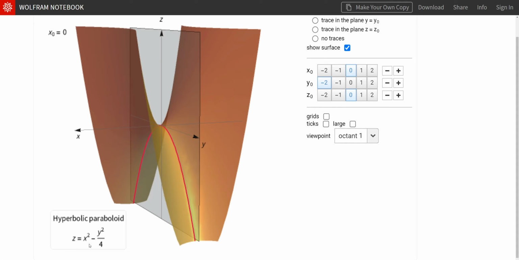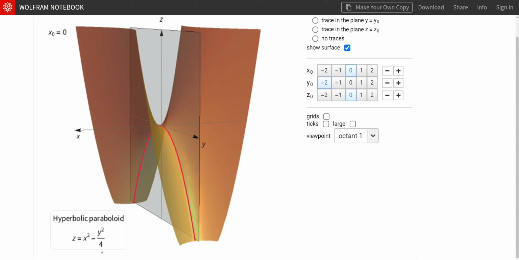Again, we just generally have constants down here that are determining what the slant asymptotes of that hyperbola are, what the intercepts are, as well as the shape of the parabolas in this. So changing those constants moves this around. Again, we might want to think, what if I swapped x for z here? So what if it were x equals z squared minus y squared over 4? What's that going to do? How do we work our way through the logic of that?